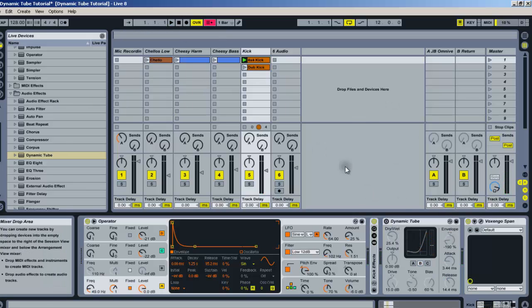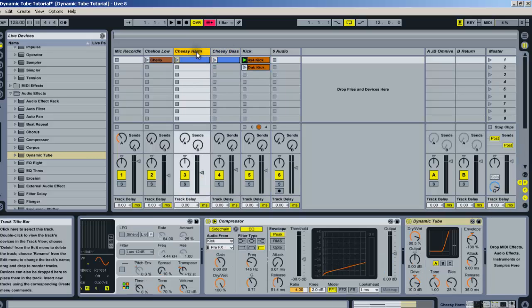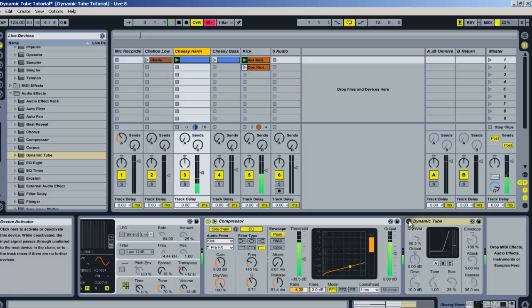Another cool effect, since it's affecting things with dynamics, is to combine it with sidechain compression. This is a pretty cool effect that I just figured out. So let's listen to our cheesy harmony with the kick. And now let's add the distortion. You can see that we're pushing over that little distortion envelope dynamically with the pumps of the kick drum. So you can see how that's really working there.